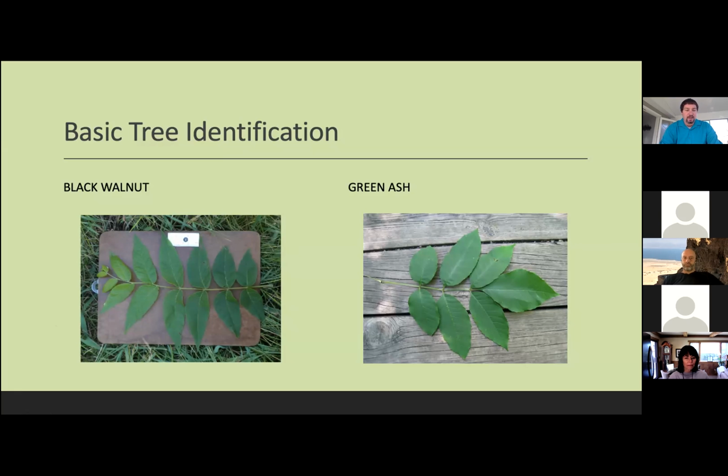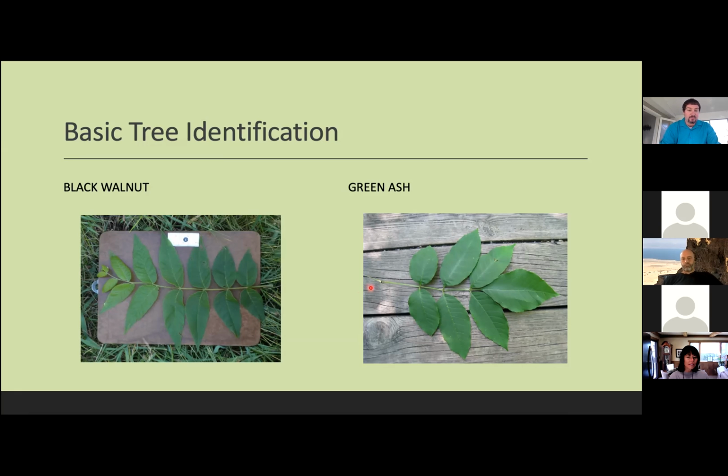But a couple of things that I do think are worth pointing out. Some trees have what are called compound leaves. So this whole thing is a single leaf from a black walnut tree. These, what most people would consider to be leaves, are actually called leaflets. And walnut commonly grows in urban areas as well as ash, although ash doesn't get very big anymore because we have the emerald ash borer. But it still is a presence in the landscape.